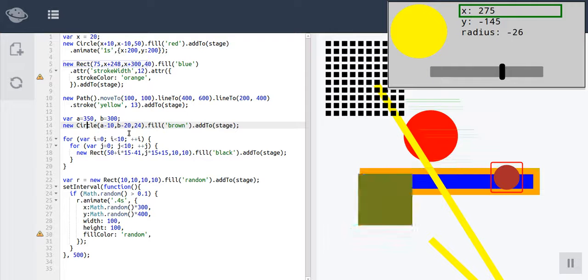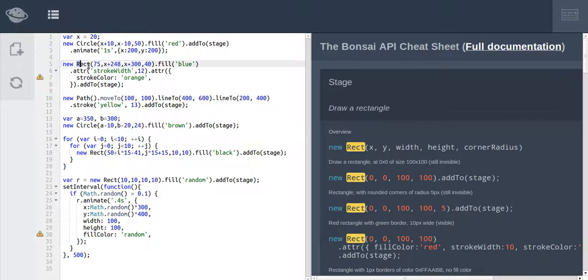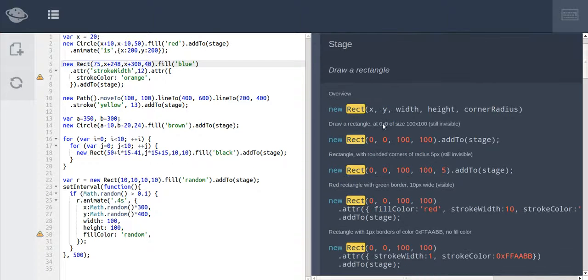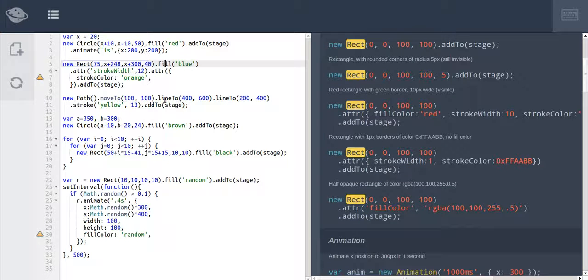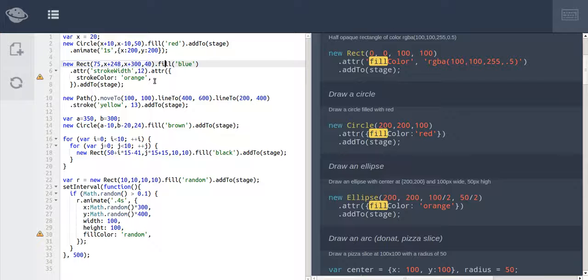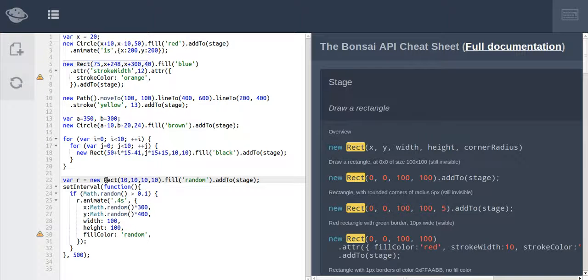So that's the widget. Another feature that's already been blogged about is the cheat sheet. So whenever you put your cursor at something that you might recognize, it will search the entire documentation and give you all the hopefully relevant part of the docs. So my caret is currently on rect, and you can see that it just gives me all the rect stuff. If I put it on fill, I will get the fill stuff. This is really handy to see the examples or to see some documentation while you're typing. So this is good to learn.